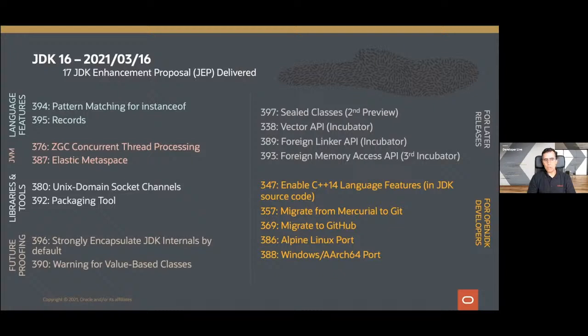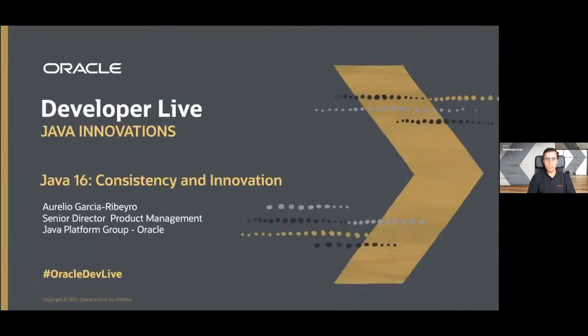Now, I'm not going to cover all of these in detail here because I have a session, not right after this keynote, but the one after. You'll have one session in between. So if you would like to hear more about each one of these features, I invite you to join my session.